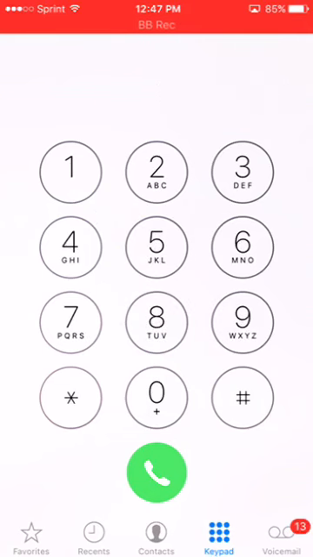We're back here for another video, and today we're not anywhere on Minecraft. I'm actually going to be teaching you how to make the Mario theme song, the one that goes dun dun dun dun dun dun dun, on an actual keyboard of a cell phone. So basically what you're going to want to do first is, of course, open up your phone app and then go to the keypad. It's the fourth to the right of your screen, basically.